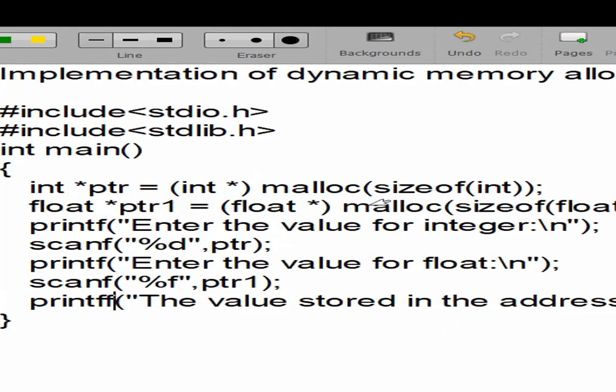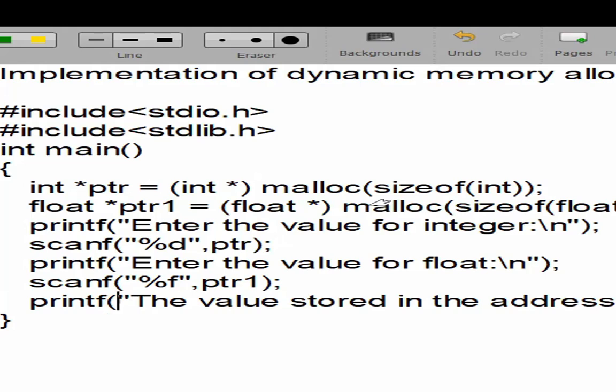First, for this %u, we are going to print the value that is stored in the variable ptr, so I just give ptr. And then for the %d, what I need to print is the value stored in this memory block.